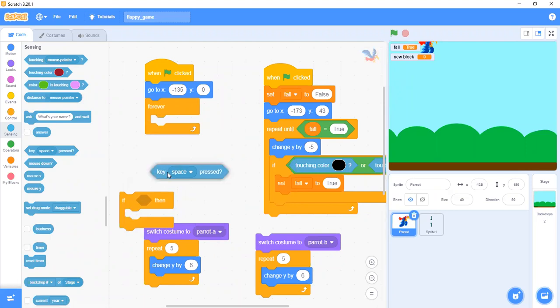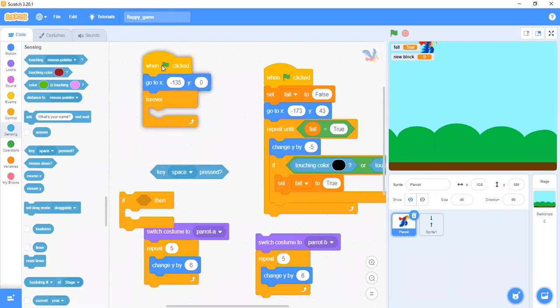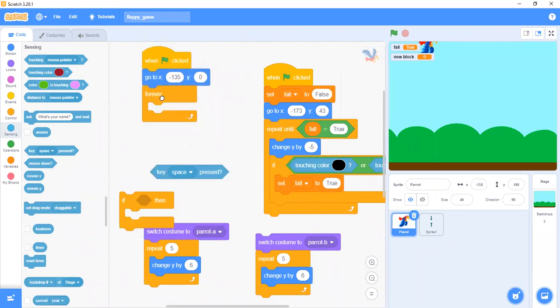So the first thing is, what does the go to X and Y block do?